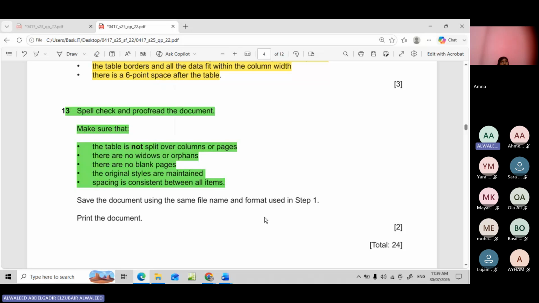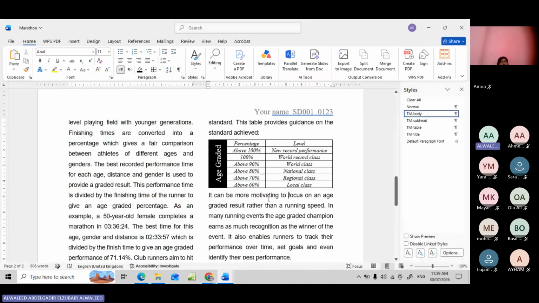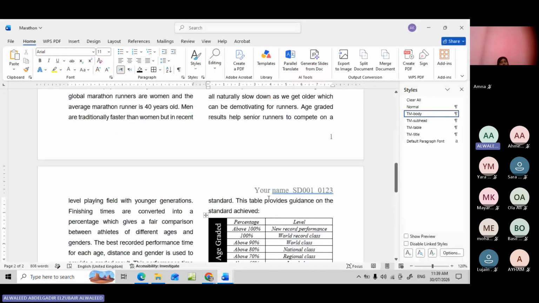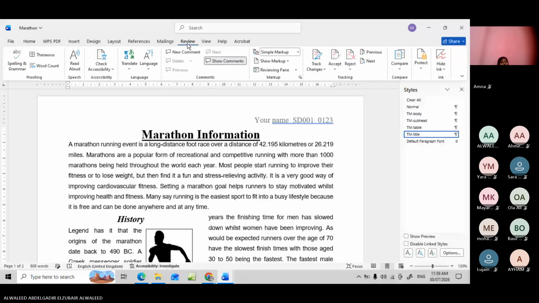So let us just confirm that we proofread the document and we check the spelling also. I prefer, if you want to do so, you have to scan the document from the beginning. So put the pointer at the start of the document and go to review. Just click on spelling and grammar.